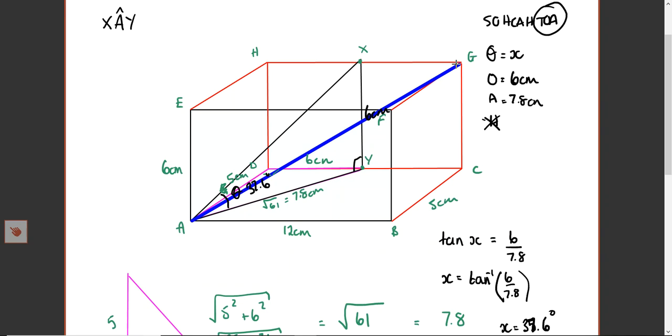So we're going to use what shape? This triangle again. We're going to use this black one, but this time, like that one in the box in front of you, we've got this triangle. But to work out this length, what lengths do I need to know? I can use 6, so that's 6 centimetres. This is the length I want to know, so I can put that as an X.